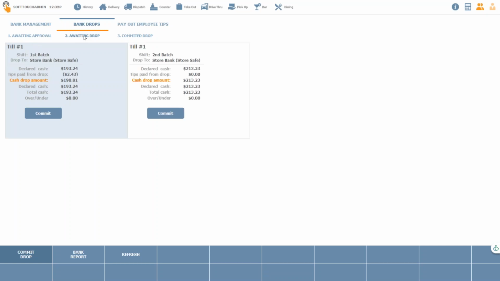Cassie the cashier, we had it set up to where she did not need to do the amount. So now I'm the one checking, I'm just awaiting this for the drop. So I can either commit it, or you just say commit.